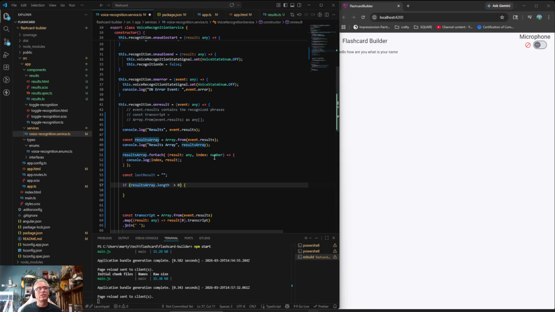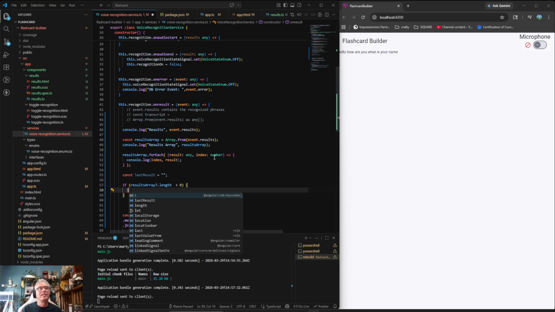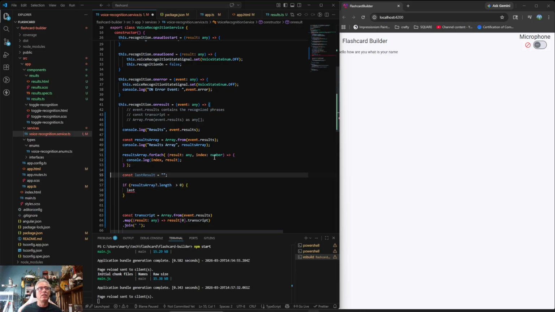A lot of times you want to do this with a question mark. In TypeScript you can do this. I don't think you can do that in JavaScript, but in TypeScript it'll create a bunch of JavaScript that just makes sure that the result array exists. And then last result, oh, that should be a let. And this is an old-school sort of trick. We didn't used to have all these operators to operate on arrays, so you used to have to do it this way.